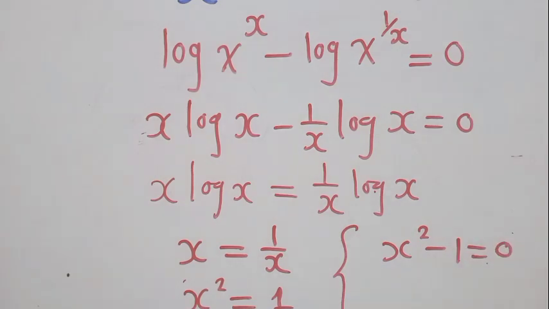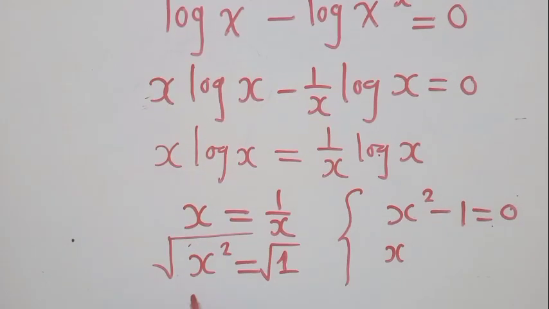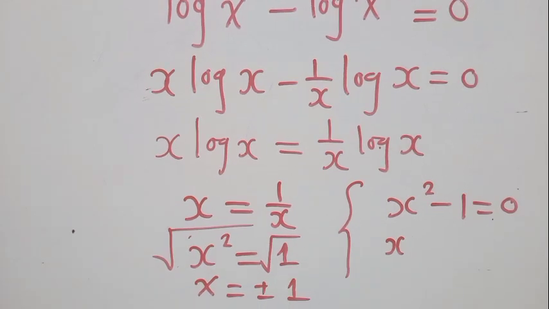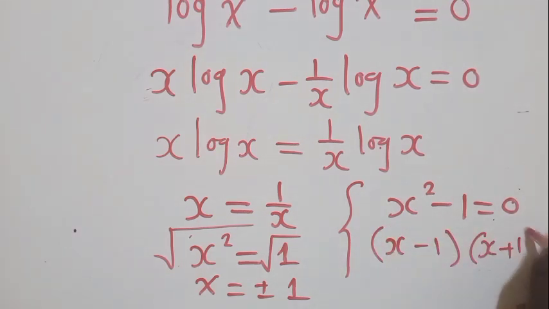Thereafter we can say x² minus 1 is equal to 0. We use difference of two squares, or even here if you wanted, you would have just said square root both sides where we get x is equal to positive or negative 1. The solutions for this question are trivial. When we solve using difference of two squares, we're getting x is equal to 1 or x is equal to negative 1.